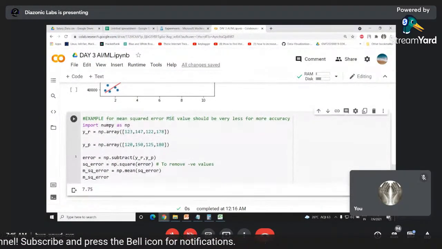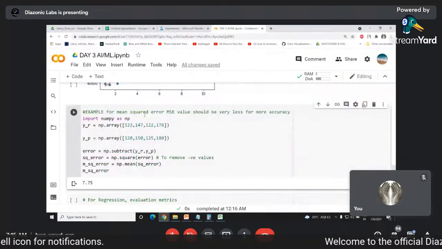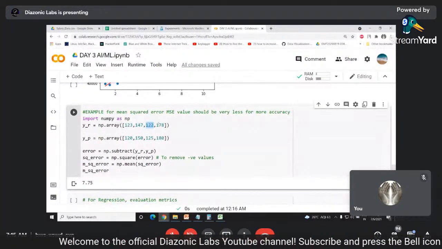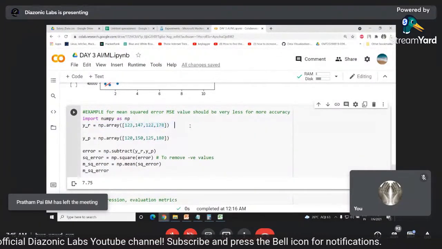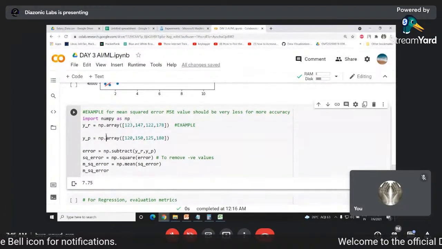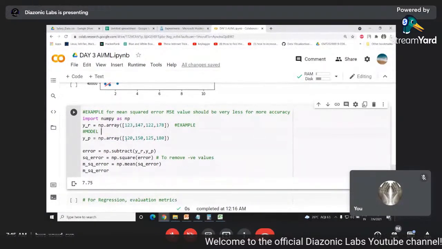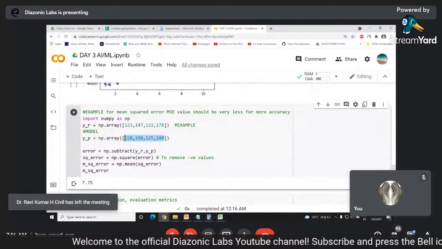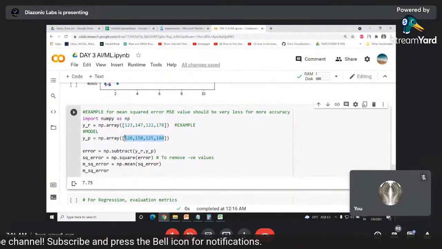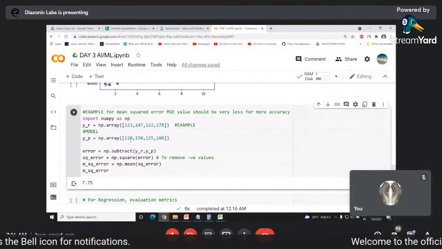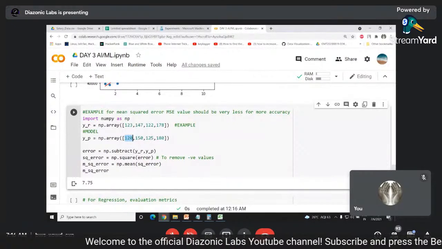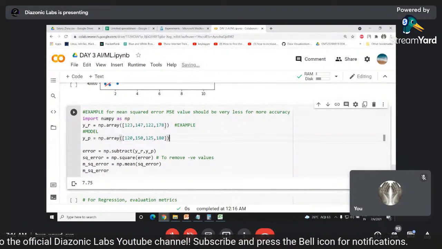Right? So how do I actually find the mean square error? I will show you this also. For example, I take a few values: 123, 147, 122 and 178. Right, so these are a few example values. And after creating my model, it is giving me these values: 120, 150, 125 and 180. Right, so we know that this is not 100% accurate. These values are not the same as these, and there is some difference. So maybe 95% accuracy, 94% accuracy or something. So this is 3 difference. It was supposed to be 3 more. Here it was supposed to be 3 less. Again 3 less and then 2 less. Right? So we've got a difference here.